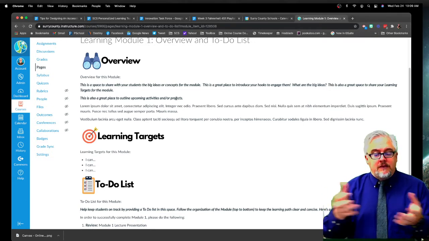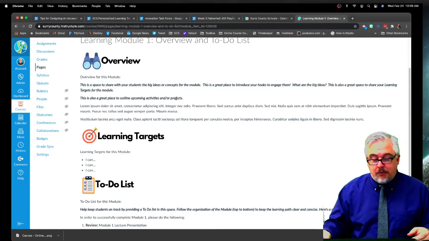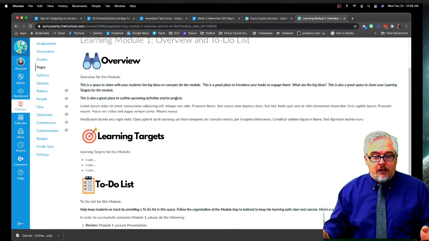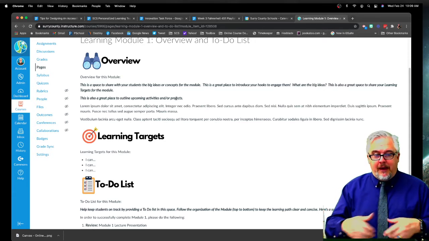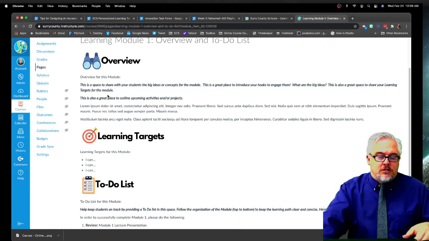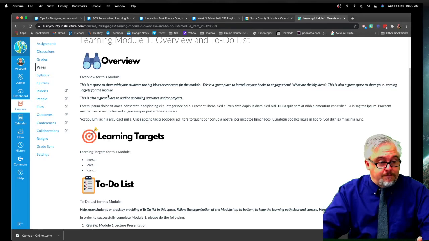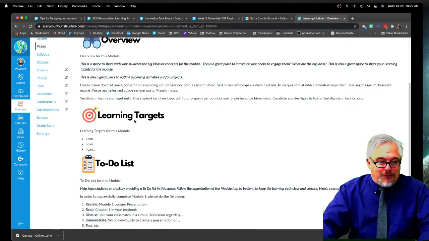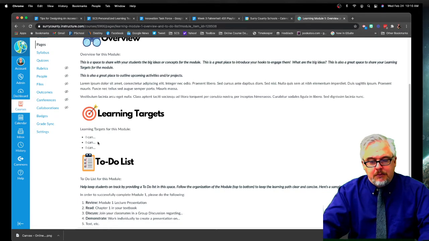Here, in this unit, we're going to be exploring To Kill a Mockingbird. In this unit, we're going to be exploring the environmental impact of pollution, or whatever. You would fill that in here, just a brief overview of that if you choose to do that. Likewise, learning targets. So we have a graphic for your learning targets. You can fill out your learning targets for that unit here. If there's more than 3, just keep going.